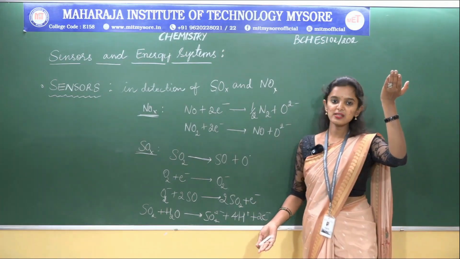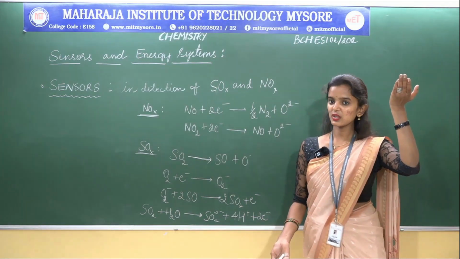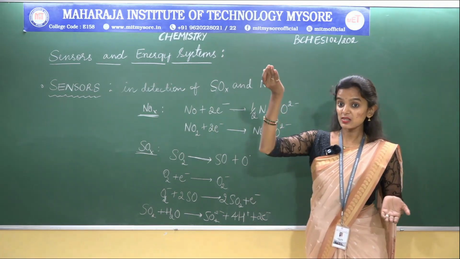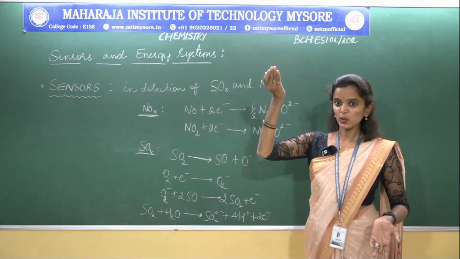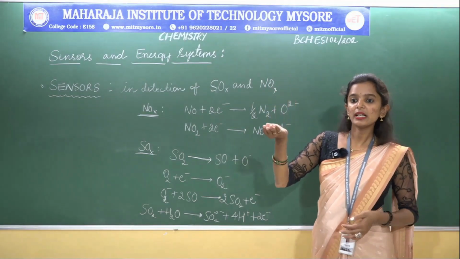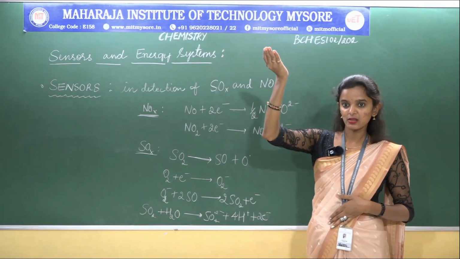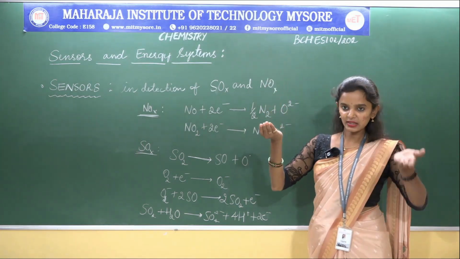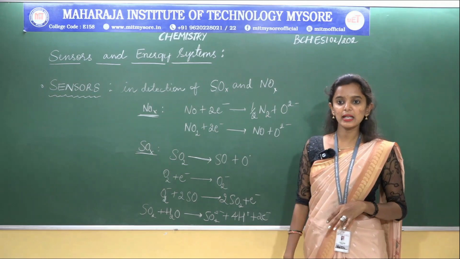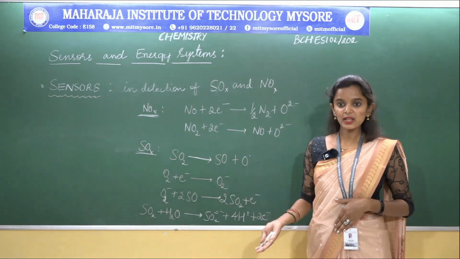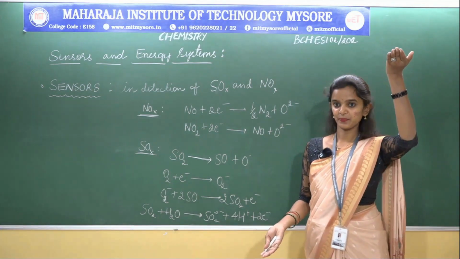So when current increases, there obviously is resistance which is decreasing, and when the resistance is decreasing, there is obviously the current increasing. So we know resistance offered by the electron, when it increases, what happens? Current obviously decreases. But what is happening here? The resistance offered by the electrons is decreasing, increasing the current.